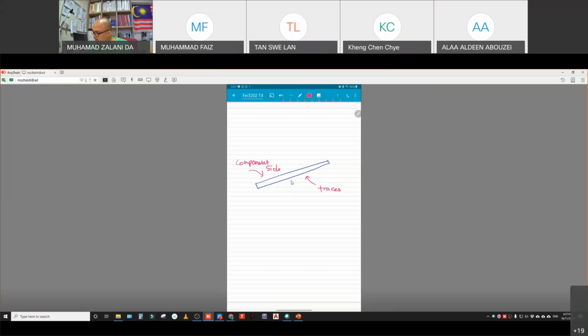So when I place my component, for example, I want to place a component like the capacitor here. At the bottom side, I should bend it about 30 degrees, to bend these leads about 30 degrees before we do the soldering.